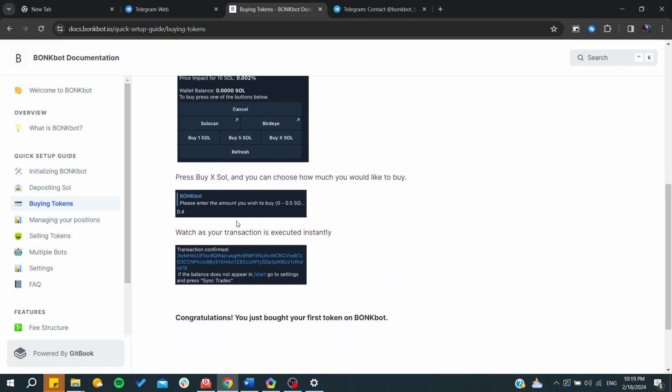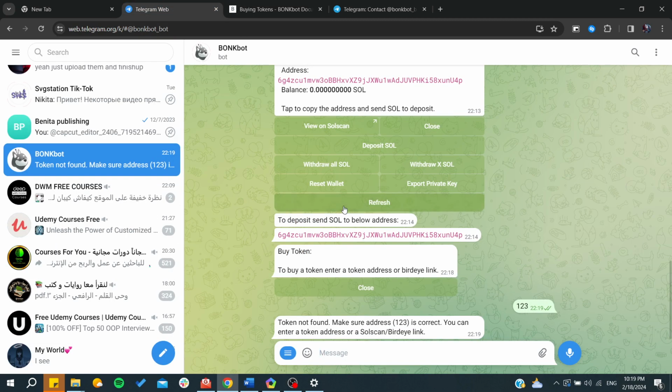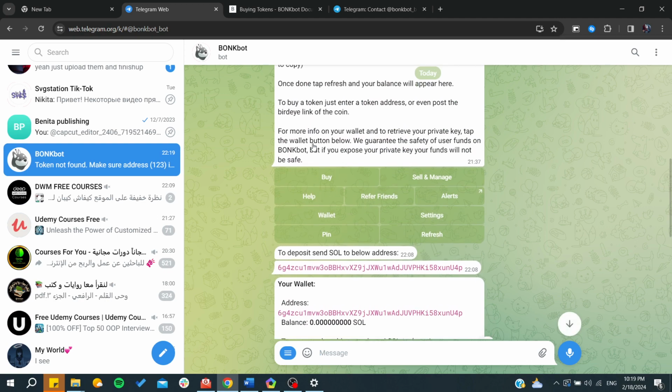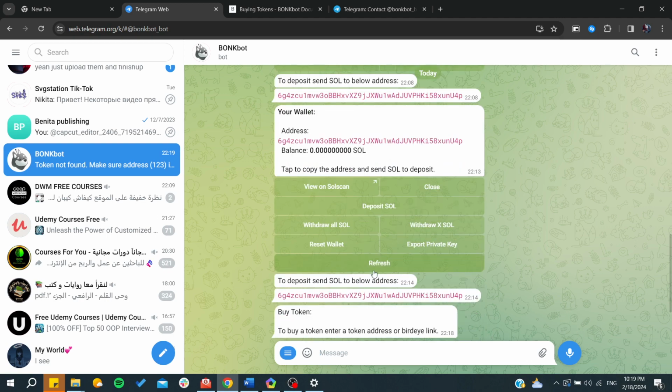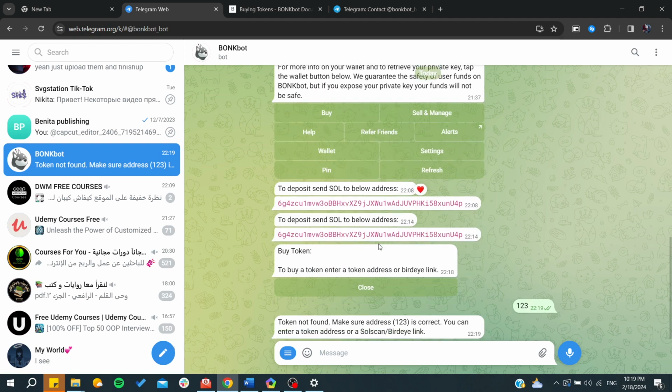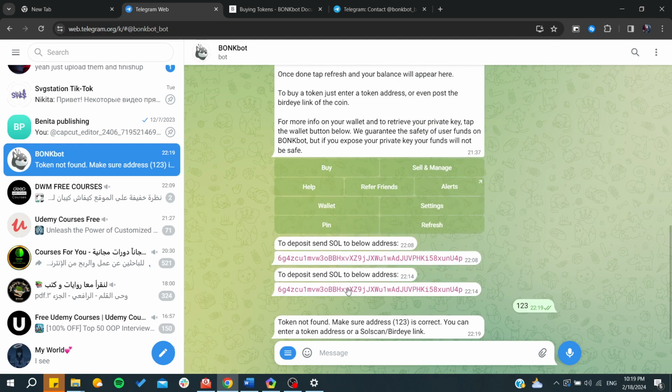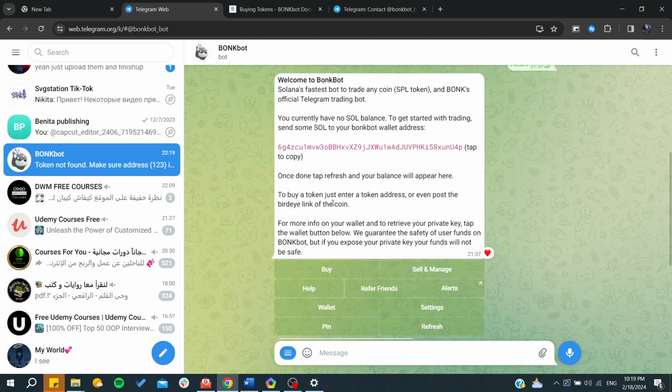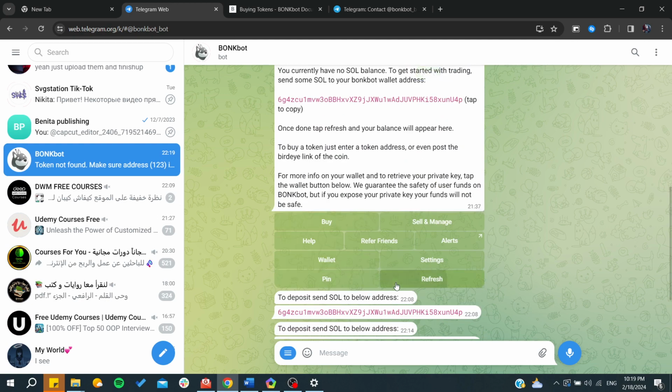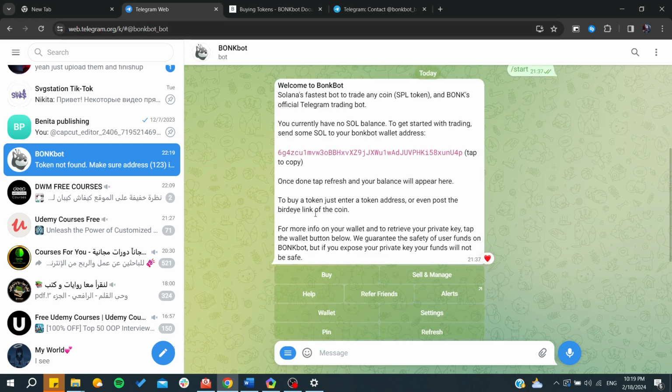And after that you will have your balance that will be refreshed after clicking refresh if you have bought anything. And of course you can start closing your menus if you are done using them, and after that you will find your balance displayed here. So basically this is how you can do it.